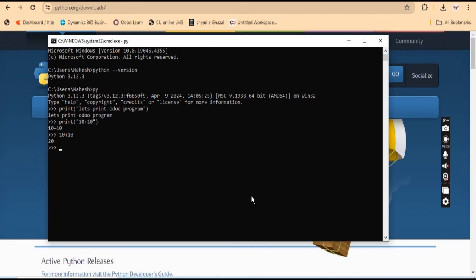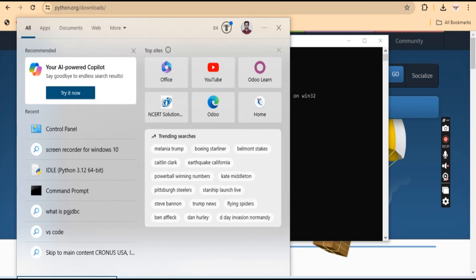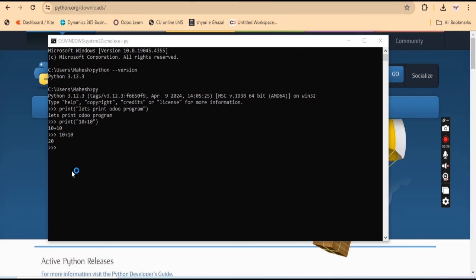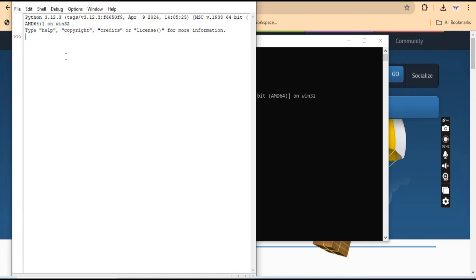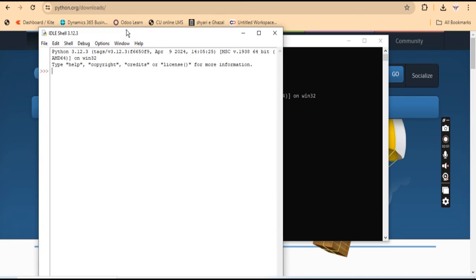I'll also run these programs in IDLE, which is Python's inbuilt text editor. You can write the program in it as well. So I have opened the IDLE shell in which I'll be writing the program.